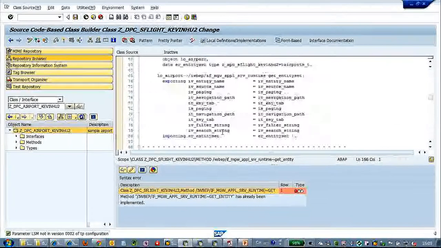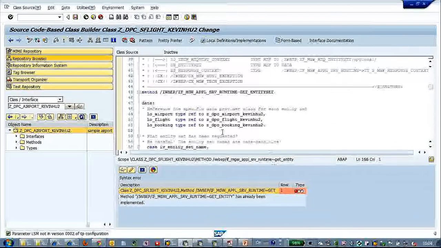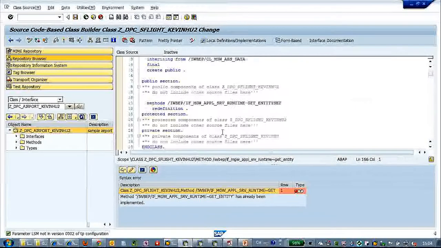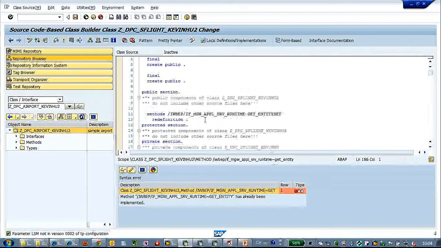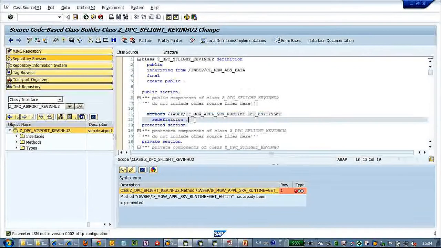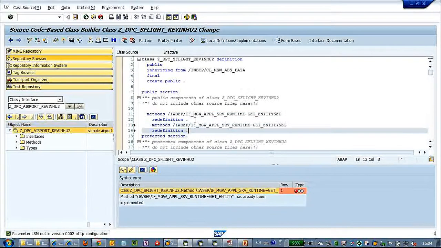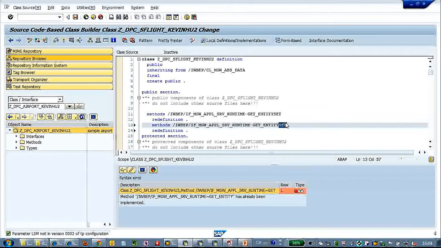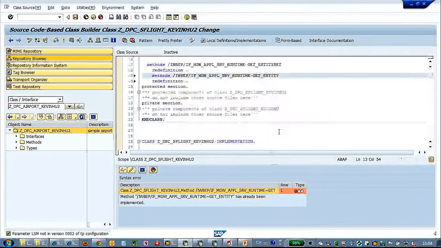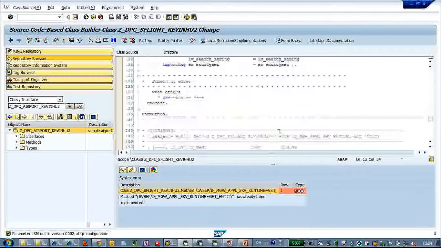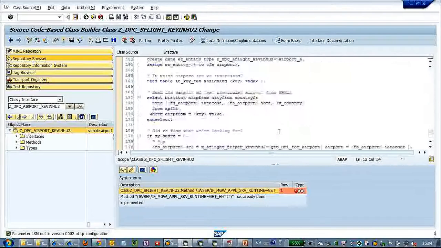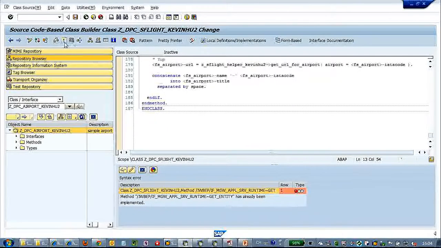Let me see. Get this entity set. Okay, cool.